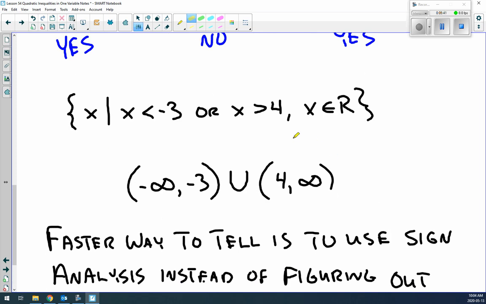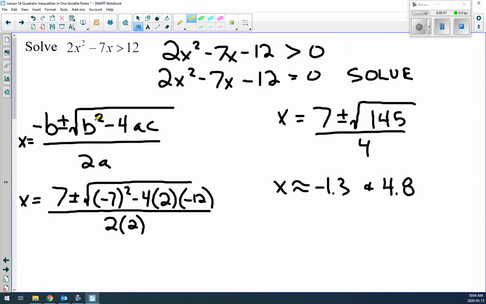Now, those two examples were with lovely quadratics that factored. Let's look at the third one. Oh, guess what's going to happen here? So we got 2x squared minus 7x greater than 12. First off, stop. It has to be with the 0 on the end. So you got to move the 12. Don't make the mistake and try to do all the math without that. Move the 12 over. So then we have a quadratic. Oh boy. Doesn't factor, so we got to use the quadratic formula.